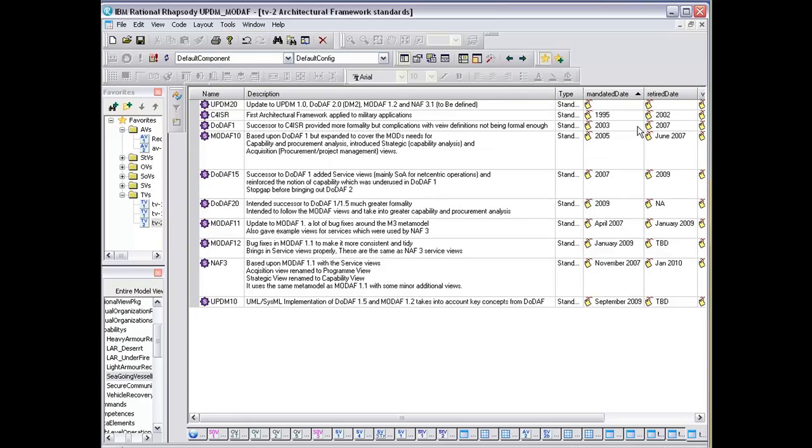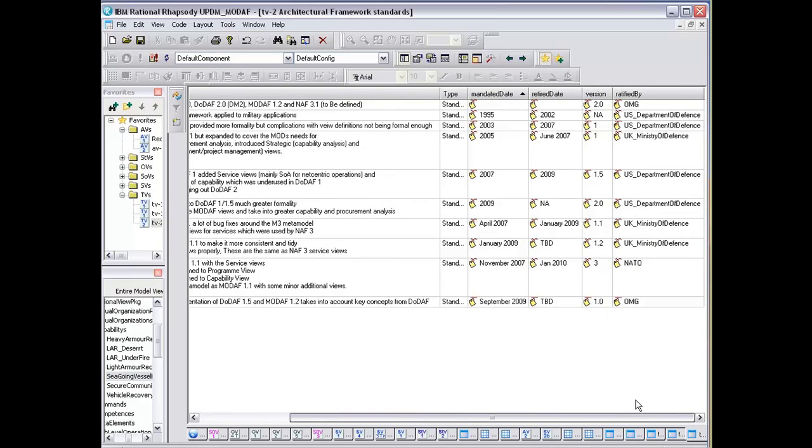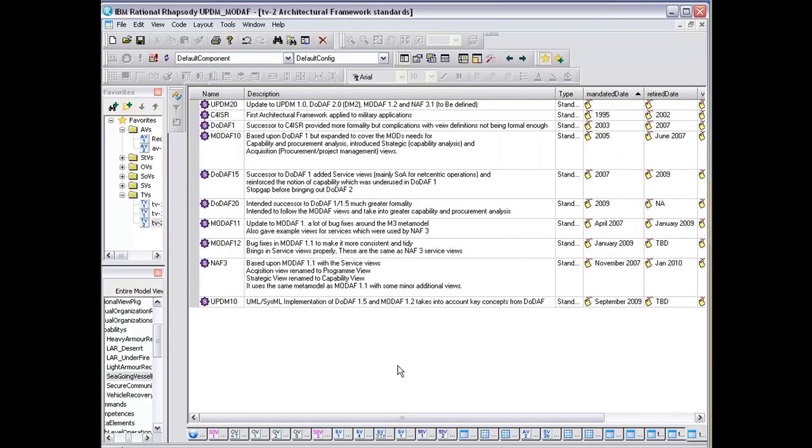Okay, UPDM 2 has not been mandated yet, so it's right at the top of the list. You can see we've got C4ISR, MODAF, or DODAF, then DODAF 1.5, DODAF 2, and then, if we had kept it as numbers, it would have all been in sequence, but we've got numerics coming down here. Okay, and this is all information that's actually captured already in the model.